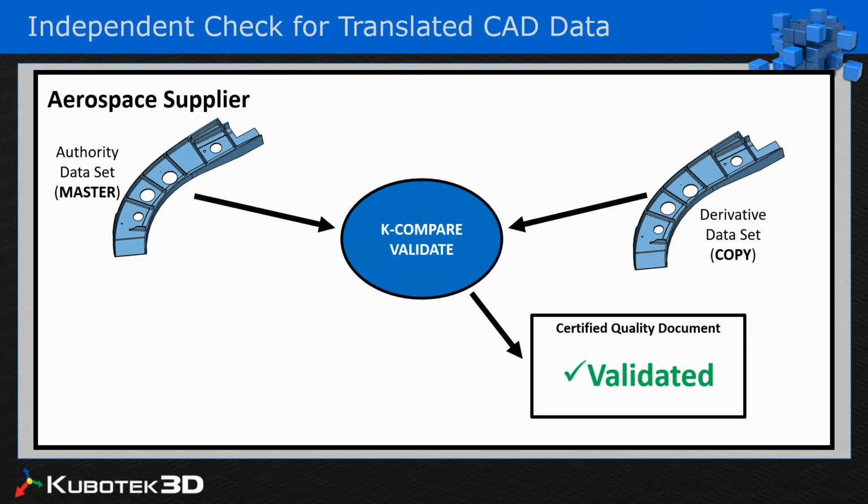So while it's a requirement, validation is also an industry best practice because it takes one error to get through, one translation error or one unintended change to the derivative data set that you're using for manufacture. It takes one to get through and have parts made. And this software will pay for itself many, many times over. It's a great check. Nobody wants to put bad parts on airplanes. So this is a good check, and it's an industry best practice standard to be doing this.